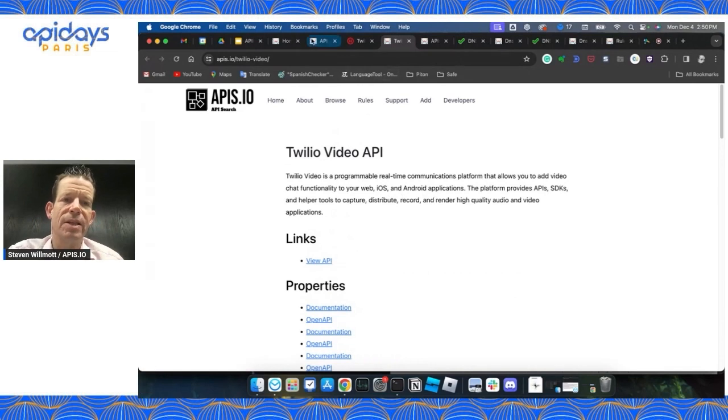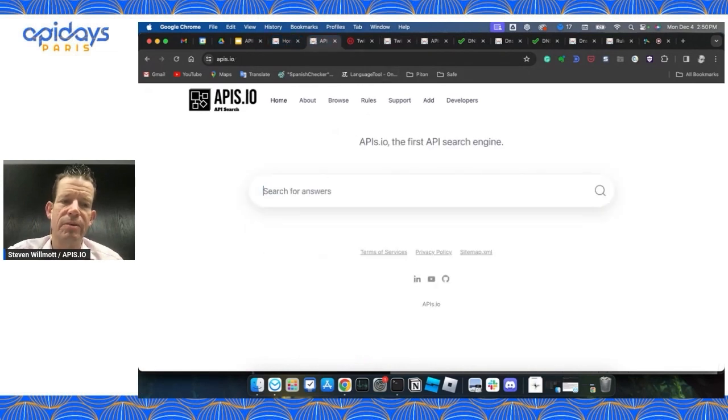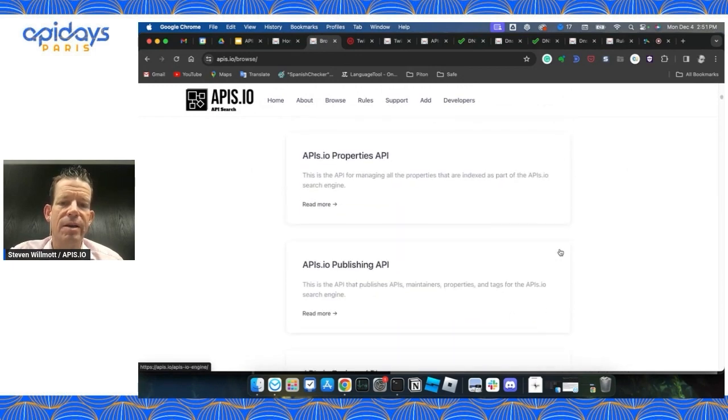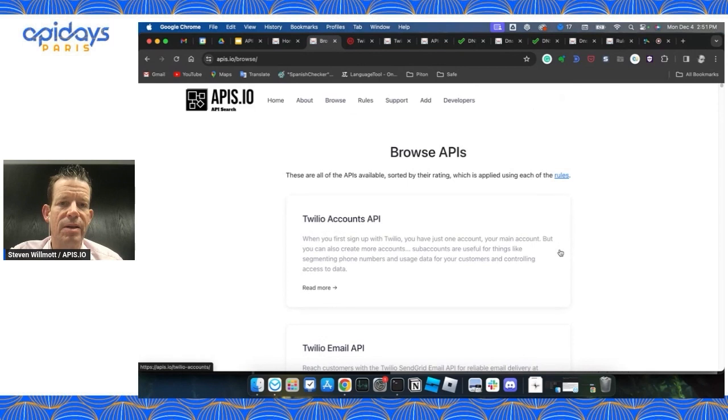But our objective here is to make the API web available to people for search, and we'll keep improving the search experience. Right now, it's all very simple. Other people can do other search experiences, but we want to encourage people to use the format so that all of these things are possible. And the rules, as we said, really help people get a feel for how well maintained this API is, and whether it has all the things available that you would expect. That is an important criterion that people ask us about all the time when choosing which APIs to use. You can, of course, also browse through the APIs in a basic way. Again, there's lots of formatting we can do here which we haven't done yet. But that's a very brief overview of how the tools work.